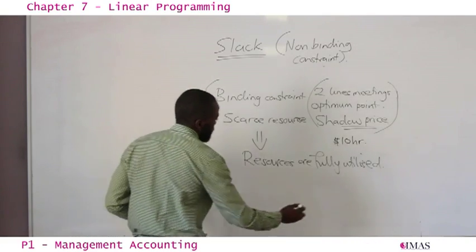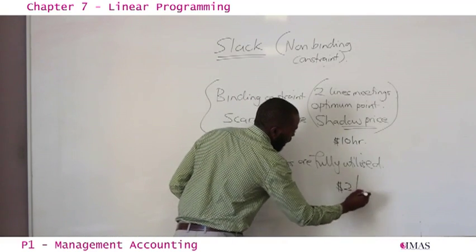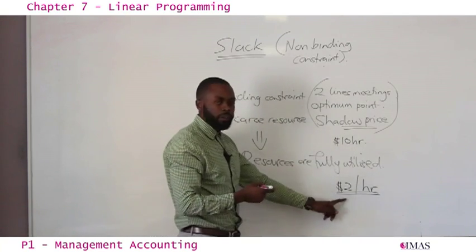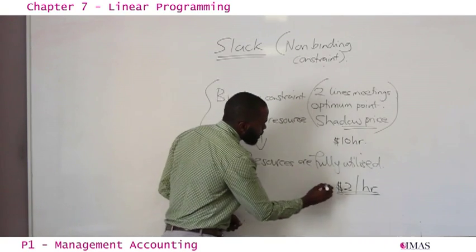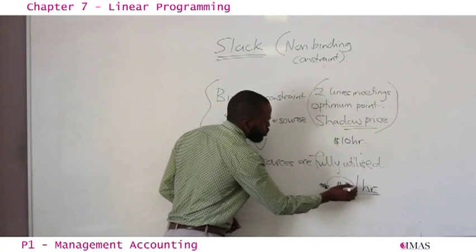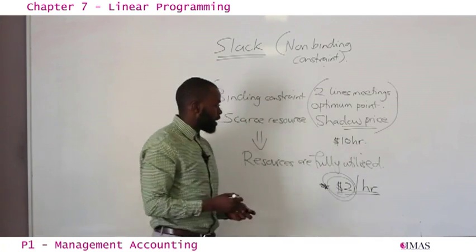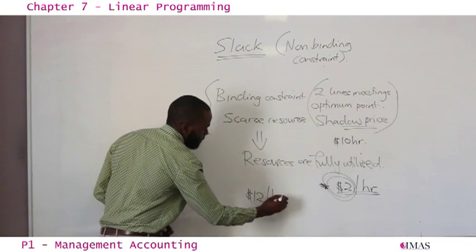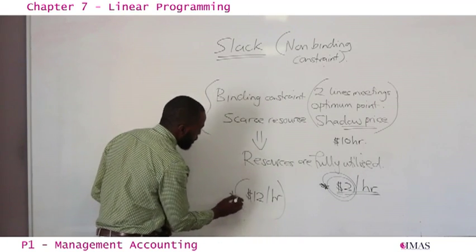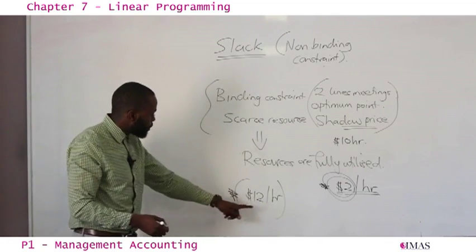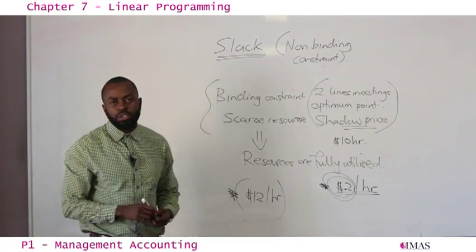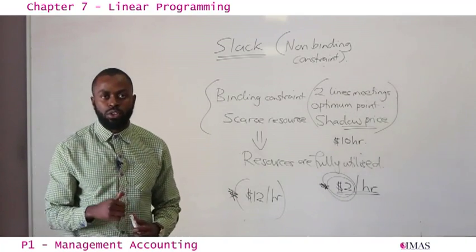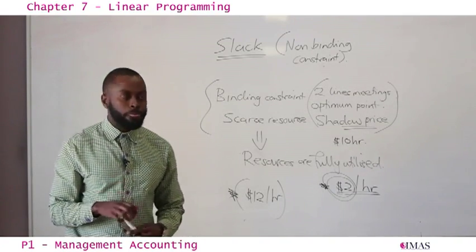So if our shadow price is $2 per hour, which means that 1 hour is going to increase our contribution by $2. So we're prepared to pay a maximum amount of $2, or a premium of $2. So for this hour, we are willing to pay $12 per hour. We cannot pay more than this, although it's a scarce resource. If we pay more than this, then our contribution is going to reduce. Our aim is we want to increase our contribution because we want to maximize the contribution.